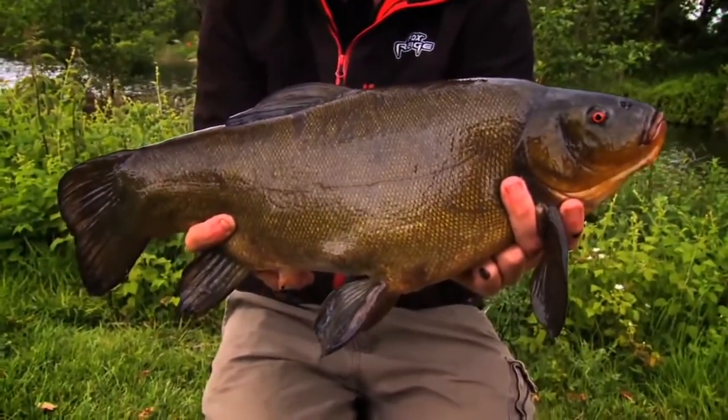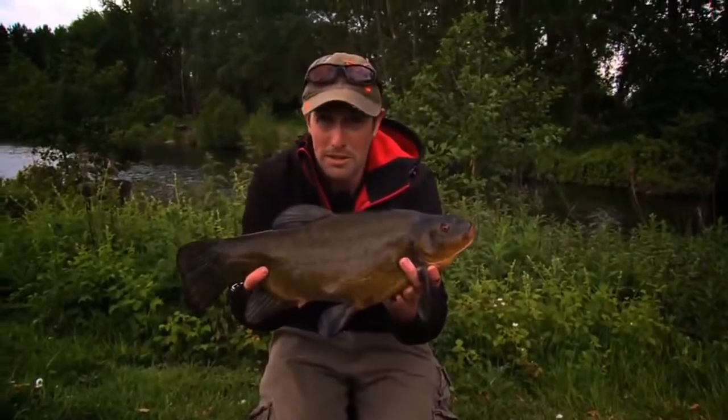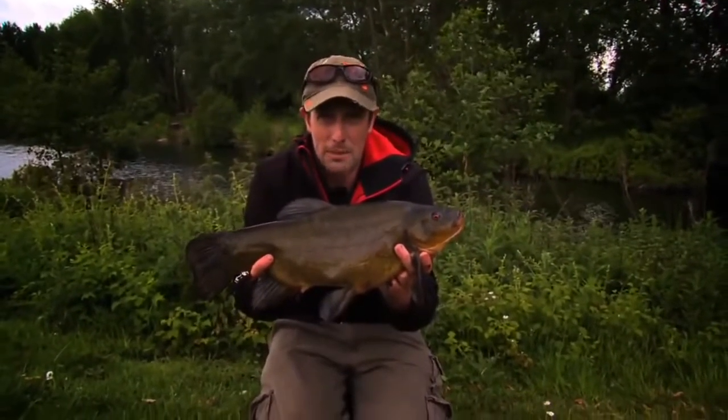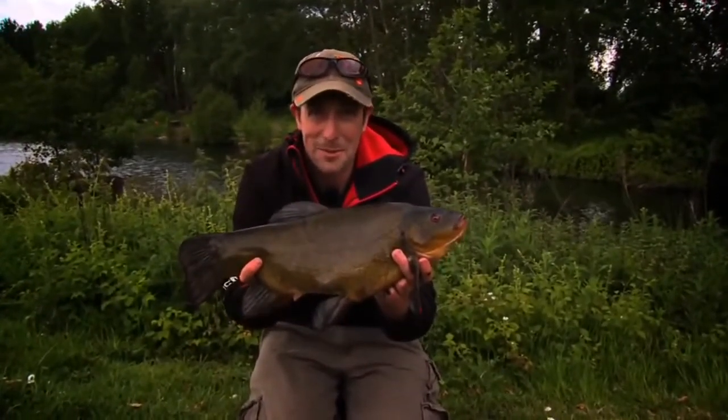Believe it or not, these lakes produce tench of over 12 pounds. There's some absolute monsters here, but it's not all about size. There's plenty of them. And with that in mind, I'm going to try and get my rig back in and see if there's another one waiting for me.